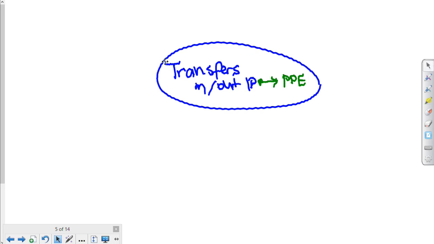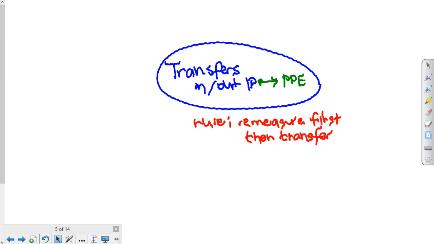And there's one rule. The rule is remeasure first, then transfer. Remeasure first, then transfer. That's the rule. So, if it was PPE, if I was using it, and then I decided that I wasn't going to use it anymore, that I was going to move to Sandton or whatever, and now I still have that property, but I'm going to just rent it out.